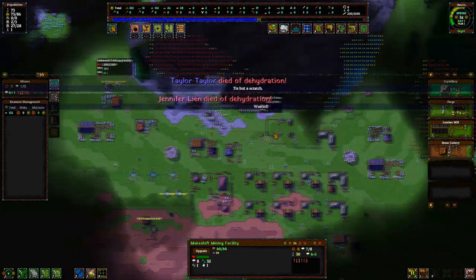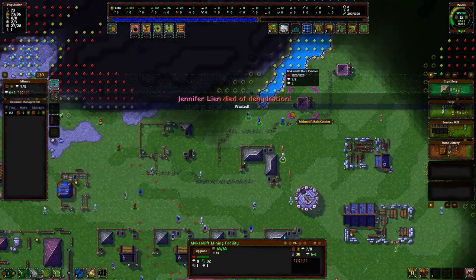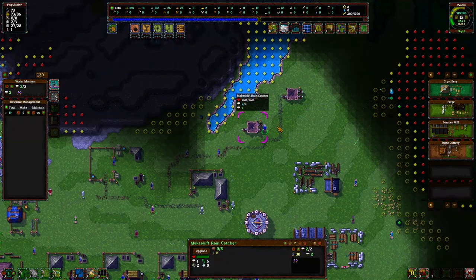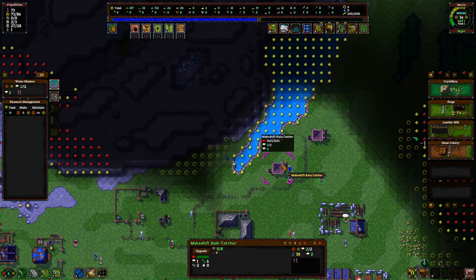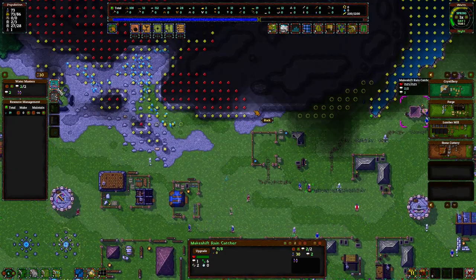See, Taylor died of dehydration. Obviously these villagers are set up to show you about intermediate resources, but I don't have anyone gathering water fast enough, so people are currently dying. See, these are rain catchers. I don't have anything actually gathering water. Very important to make sure you have water set up, or you die just like this.